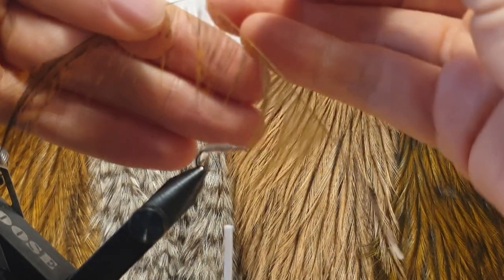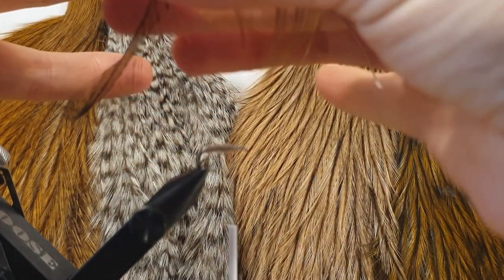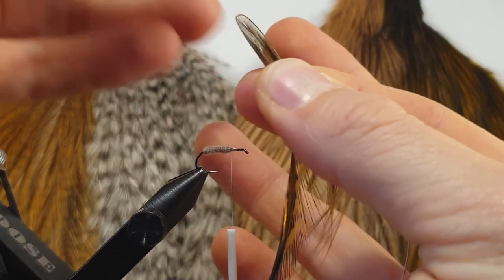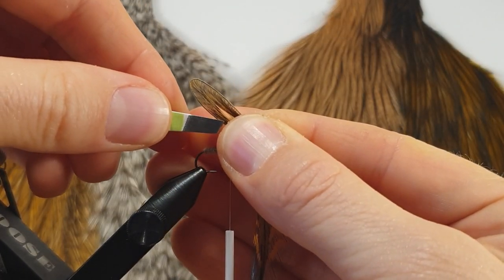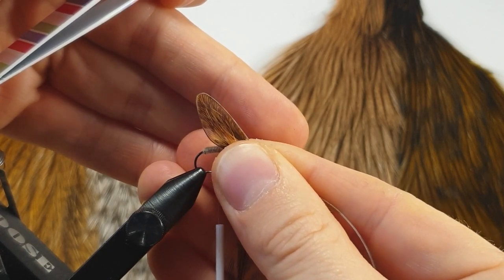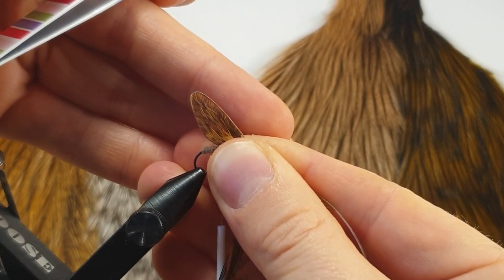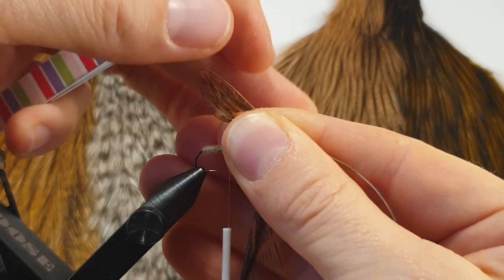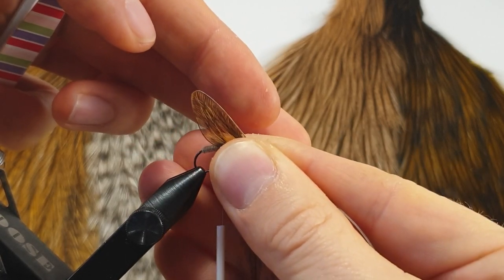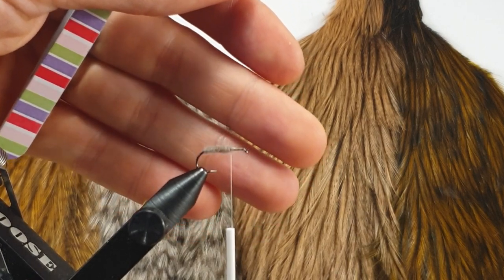In Spielgård's original technique, he grabbed the top of the feather with a pair of tweezers and then with his fingers pulled the fibers all the way down. When they were like that, he pulled out one side to get the mayfly shape — quite a beautiful shape. I think he locked it in place by tying a thread around it while it was still between his fingers, but you can also tie it in directly.